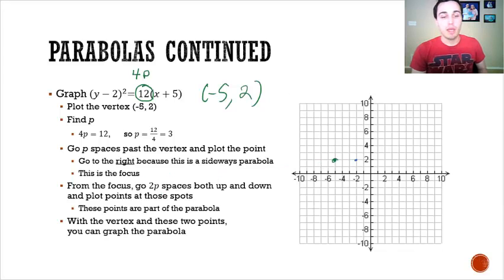The last thing you do to graph the rest of the parabola is to go 2P, twice as many spaces as we just did. Go 2P spaces now in this case up and down. And then that'll get us all the points we need. So 2P spaces up would be well let's see P was 3 so 2P is 6 so then that's up 1, 2, 3, 4, 5, 6 and down 1, 2, 3, 4, 5, 6. So then I now have 3 points that's all the points you need to make a parabola so now I just graph what I've got and kind of ugly looking but there you go there is our parabola.